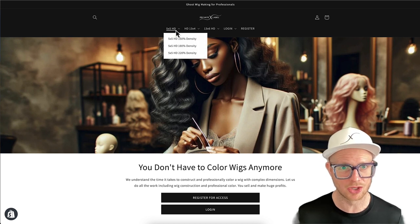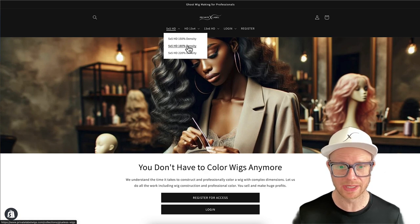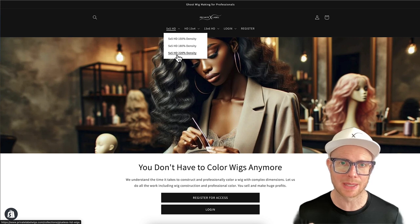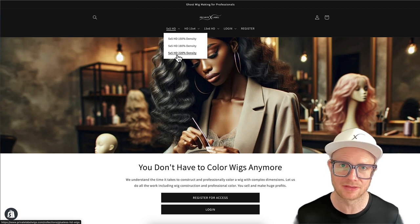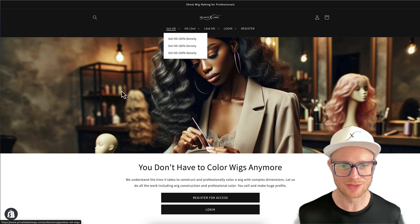This is literally just launching this weekend, so give me a little time. The main color wigs — you can see the inspirations — are going to be 180 density and 220 density. The reason is that with professionally colored wigs, you want to really grasp the color of the wig, and you need at least 180 density to have that amazing, beautiful color. And when I say these wigs are beautiful, they're absolutely beautiful. Check out my Instagram — I have some of the inspirations there.